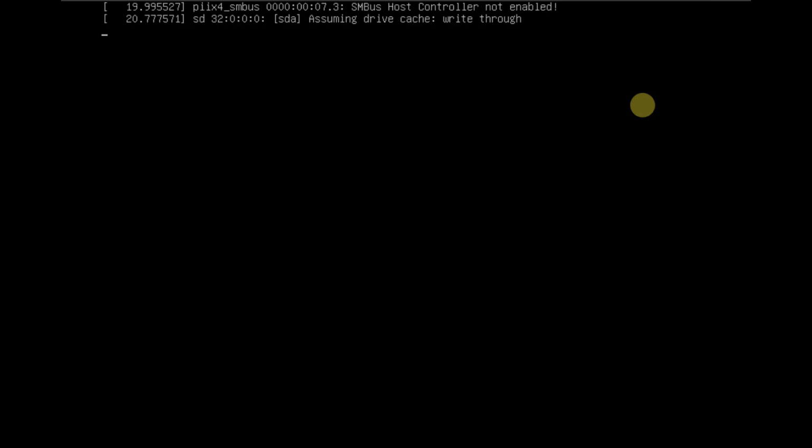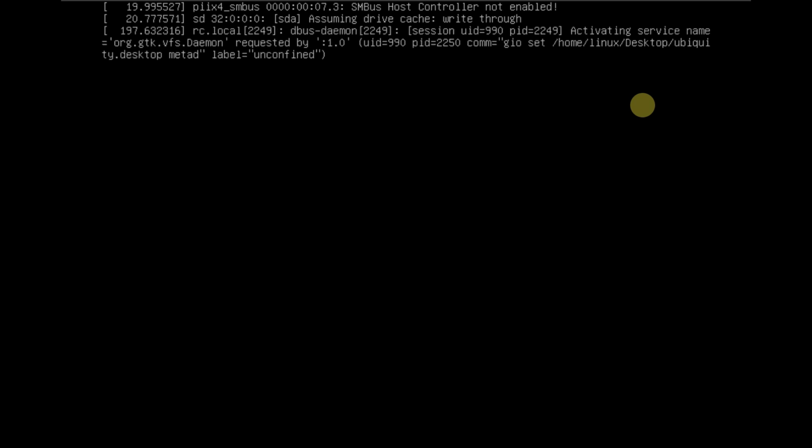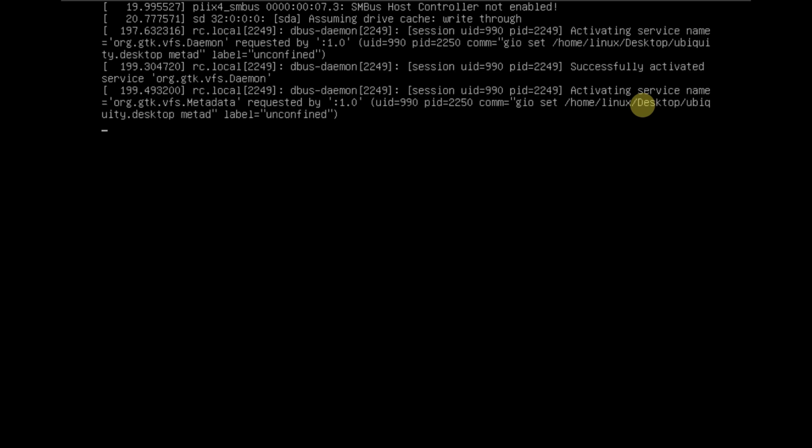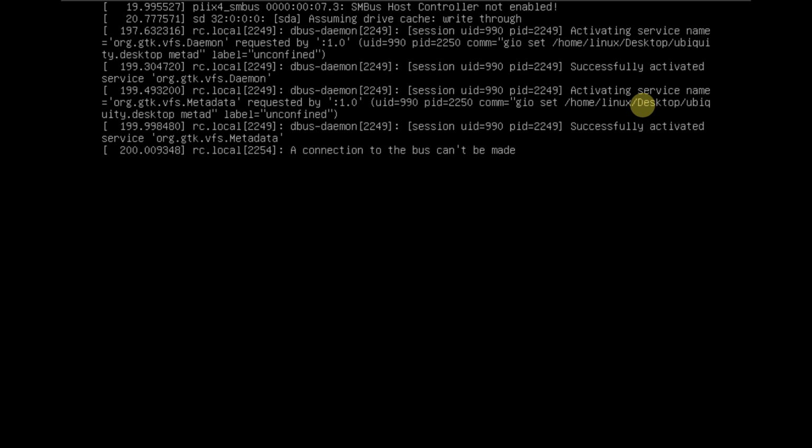And here are some of the commands. The connection to the bus can't be made. And we should be seeing our desktop, I think, now. At least now.